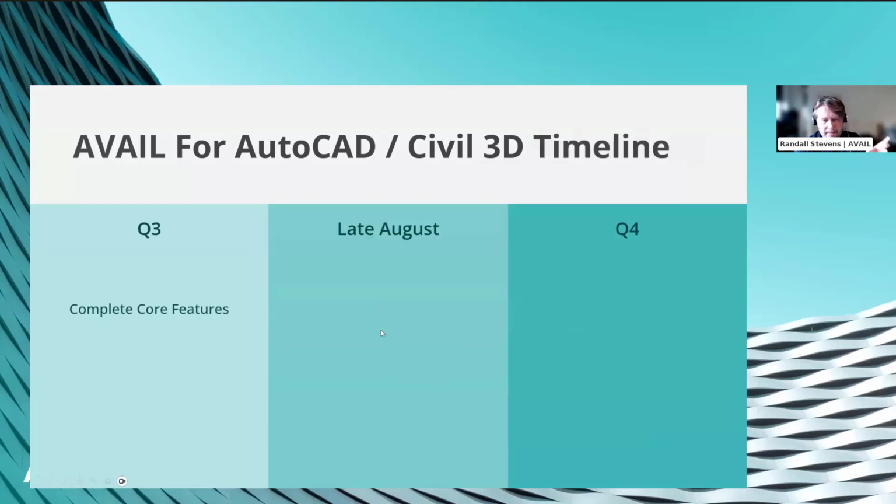Somebody was asking earlier, we did a webinar at the very end of July. The product was not available yet, but it is now. We finished all the core features in Q3, and about the middle of August, released this into what we call preview mode. We're putting it into production, but we're telling people, hey, this is in preview mode. I don't know if you want to widely distribute this, but you can start testing it. It should do no harm in your environment. Then we do a final feedback loop and try to fix any last minute bugs and add features that are surfaced as we learn by getting it into customers' hands.